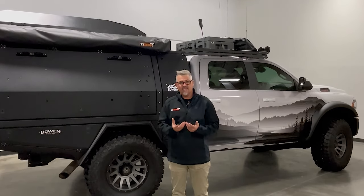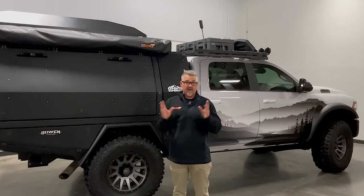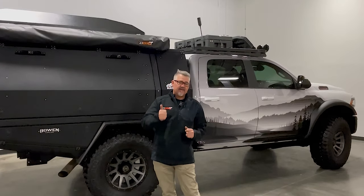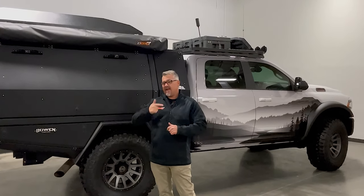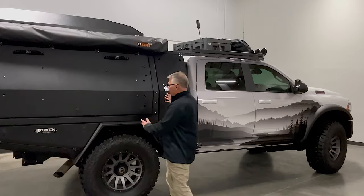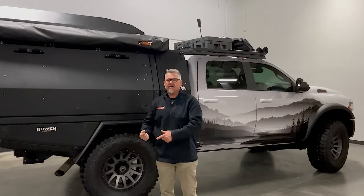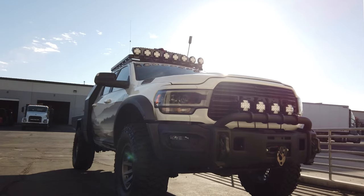So we wanted to make the thing more versatile, and to get what I think is the ultimate versatile truck is one truck that does multiple things, that as time goes by, you can change out the truck and keep all the things and just keep using those over and over. So let me paint that a little bit better.